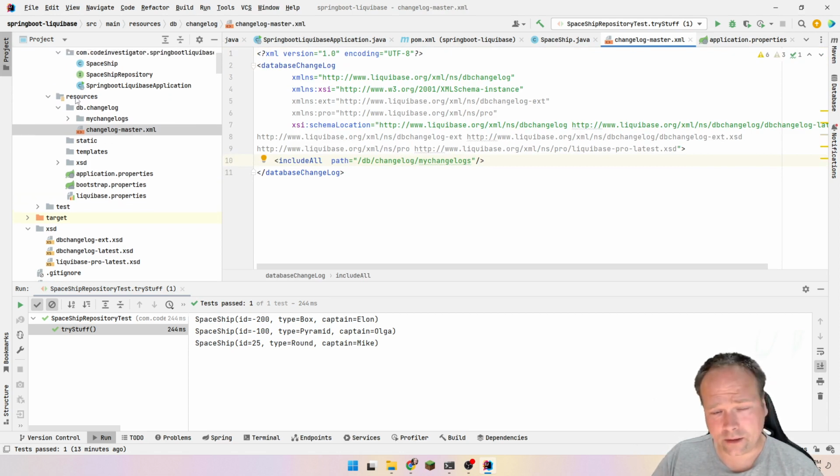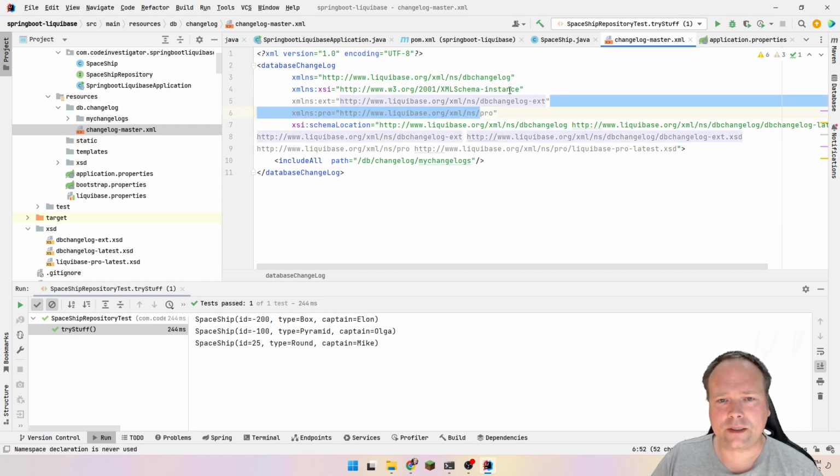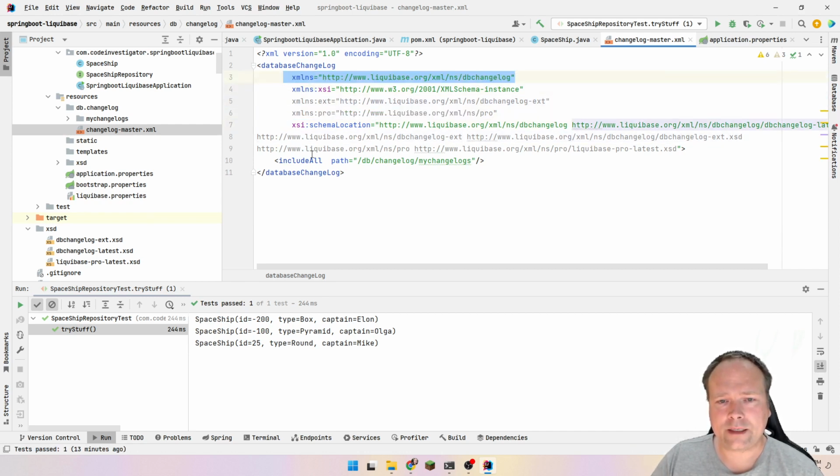and I've placed it under resources, db.changelog, changelog master right here, and here you have some XSD files, and those are the problems. These XML namespaces right here, they point to some schema locations out in the world, of course. This one is the problem. That is one we are using right now, Liquibase, changelog, blah blah blah.